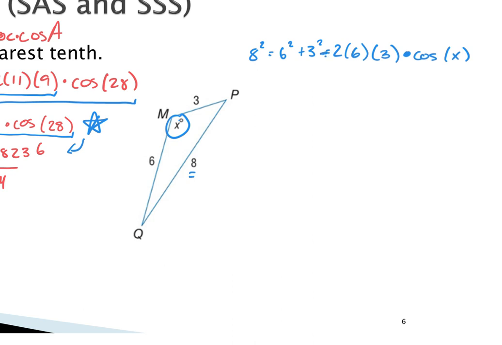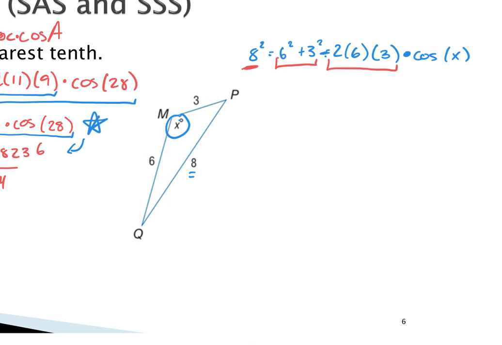I'm going to simplify my expression in the exact same chunks. So I'm going to do this piece first, then this piece, and then, of course, might as well do the 8 squared. And here we go. Notice it's 45 minus 36 times cosine of x. Again, the cosine is being multiplied to the 36. So you cannot combine the 45 and the 36 because the 36 is being multiplied.